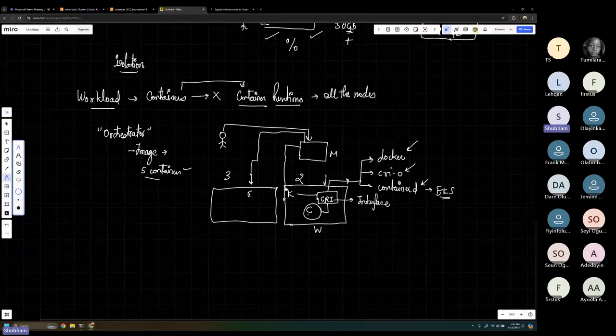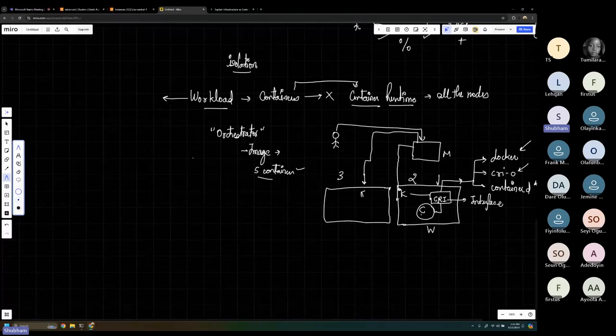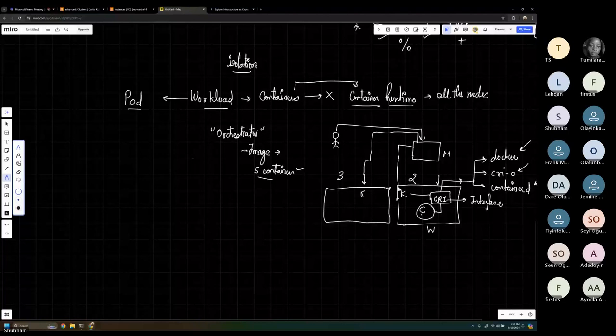So Kubernetes does not manage containers for you. Rather, the smallest fundamental unit of work in Kubernetes is called a pod. Kubernetes knows about this. It does not know about containers in the end. It knows about a pod.